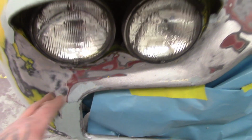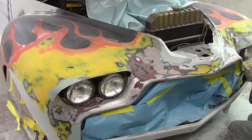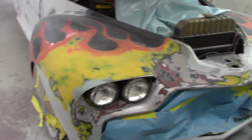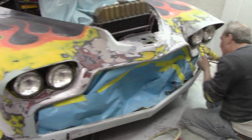So when people say, well, why did it take so long? Well, if you can get in there and sand it any faster, go right ahead. It's one thing to put something on and sand it and make it smooth, but is it straight? It's got to be straight and look nice. So Sean's just going to town there. So that's what's happening with the Custom.